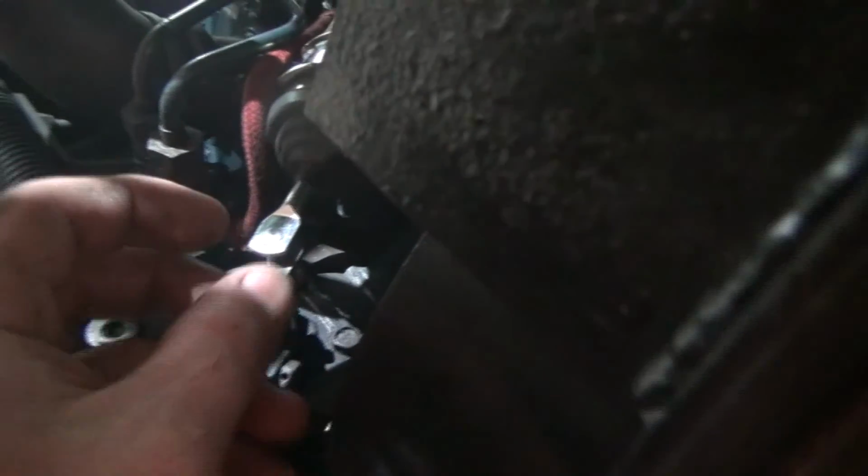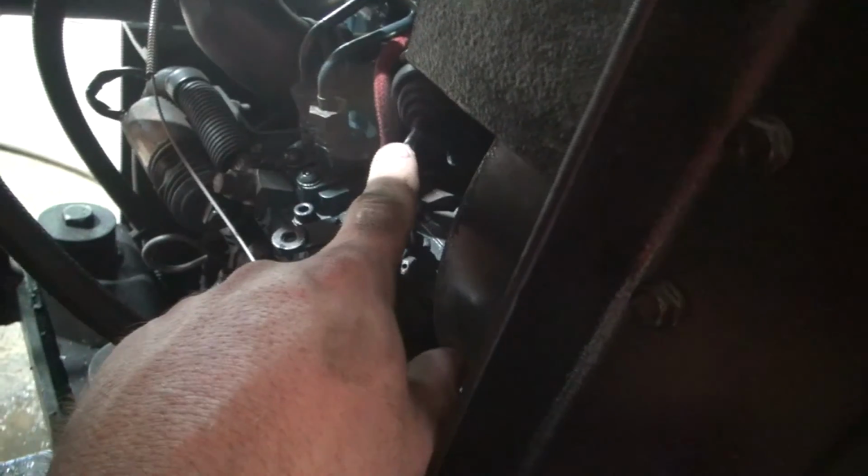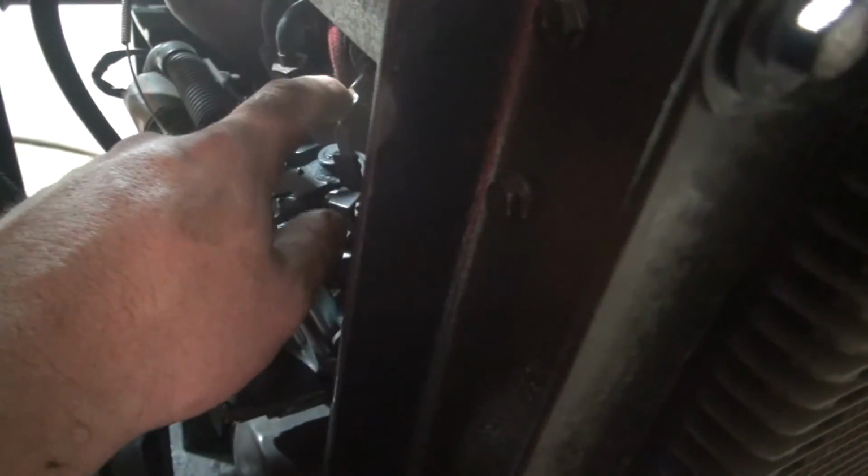So I also put a stop solenoid on it right here. I ordered this, and what this does, this is a 12 volt. When you apply 12 volts to the solenoid, it pulls this to kill the engine, okay? So that's a momentary circuit.